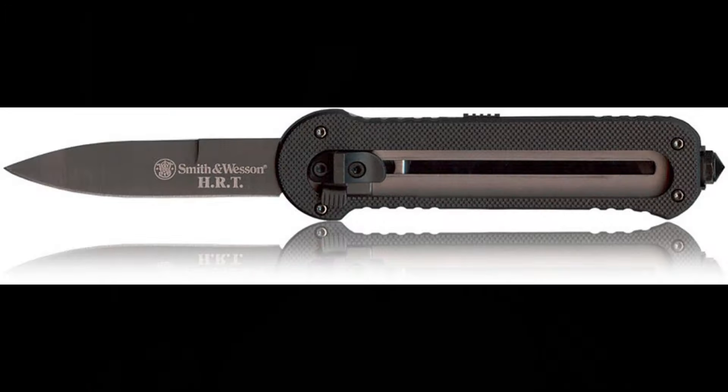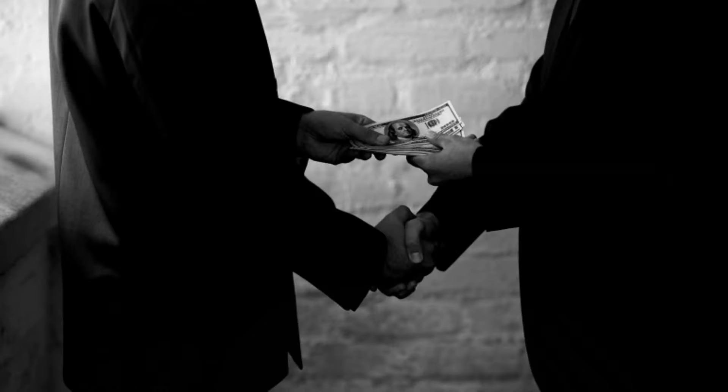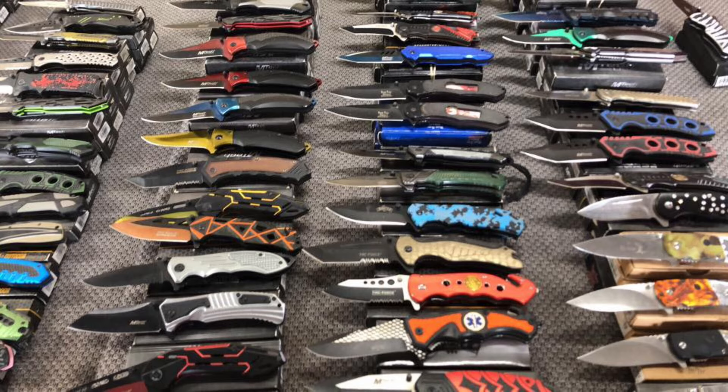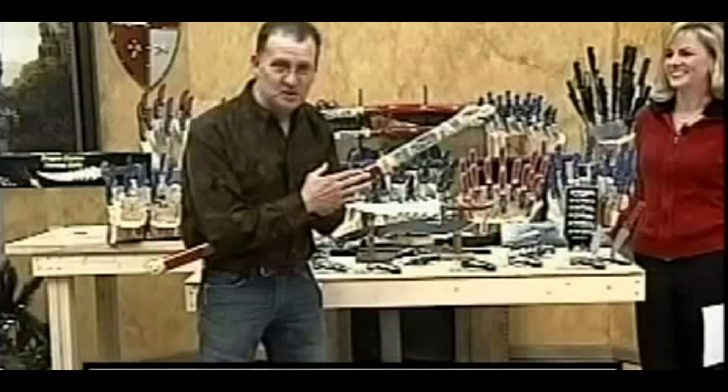One day, after work, after getting a big wad of cash from a long and miserable hot dog grease-filled day, I was strolling the endless corridors of the neighboring flea market when I stumbled upon the Smith & Wesson... whatever it is. I thought it was the coolest thing in the world. I thought I was doing some kind of shady underground cash-only deal for a piece of cutlery I assumed was nowhere close to being a legal-to-carry knife. Obviously I was an idiot, and $30 didn't get you much of a knife from a flea market stall dealer ten years ago. I still have it — a personal reminder of how far I've come from my cheap and chintzy Chinese knife-filled youth. It was, and still is, a piece of trash.